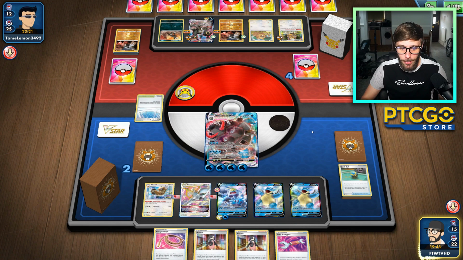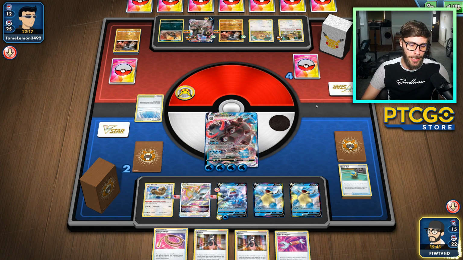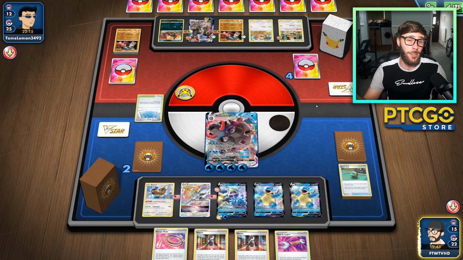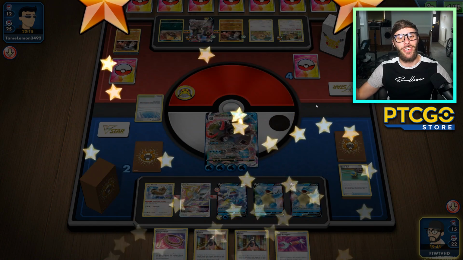Little cheeky Tool Scrapper. Okay, can't argue with that. I'm throwing Tool Scrappers in my deck now. It's quite a good card to play now, so... And I just had the space, you know. It was hard to choose. Oh, there we go. Let's go for another game.